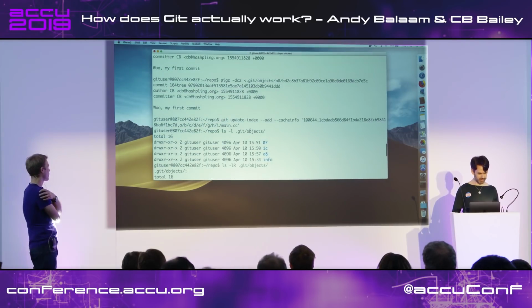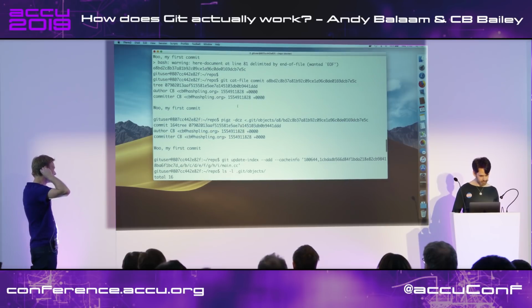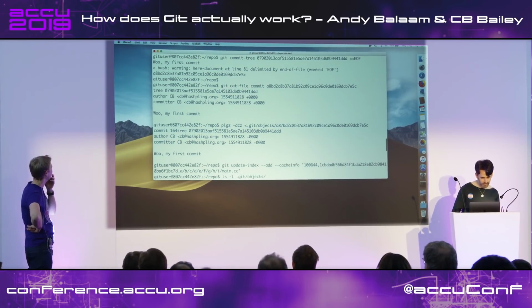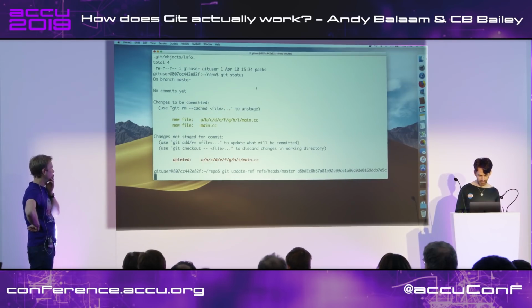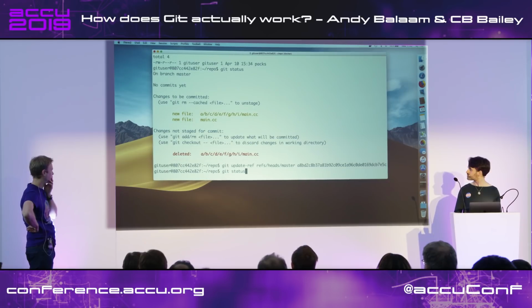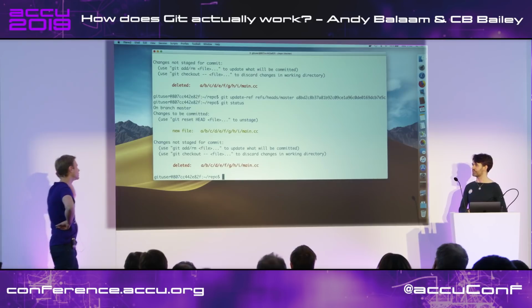So what was the idea of that commit? Here it is. I'm just going to fix the fact that we didn't update the master branch to point to this commit. So one obvious change there.